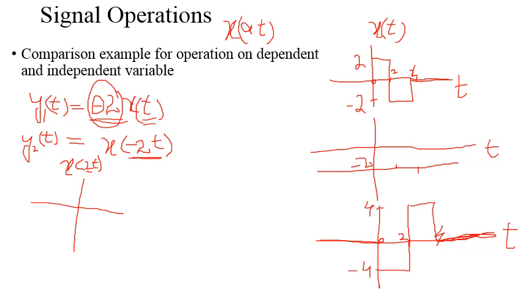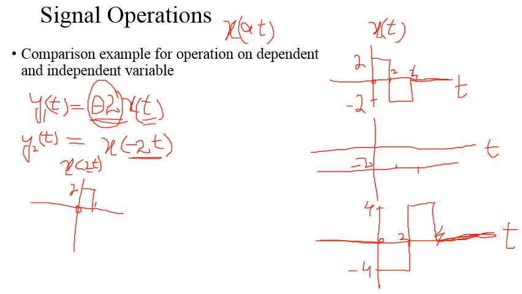So that means, because the original signal, if I take the first part, is from 0 to 2, if I scale it by a factor of 2, it will be something like this. No effect on amplitude, so it will stay the same, but we are performing operations on t, so this will be 1. So x of 2t will be from 0 to 1, because we have compressed the signal by a factor of 2. Originally it was from 0 to 2, now it will be from 0 to 1.